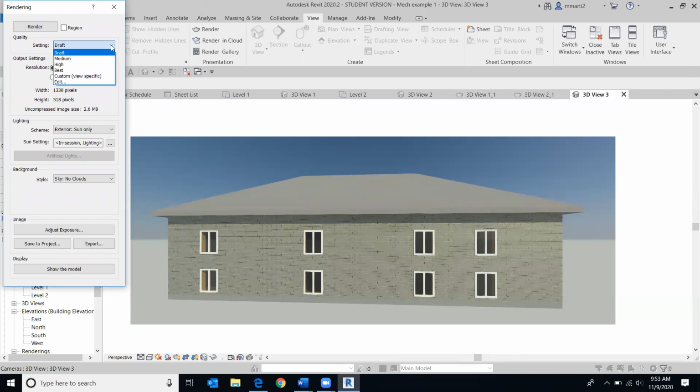Remember, we do have draft level, medium, high. I don't recommend anybody going past high. If you want, because you are doing this at home, you may have the time to do it, but remember, the higher the quality, the longer it takes to actually do the rendering. So I'll go ahead and save this one to project. And those are how we do our renderings for our exteriors.